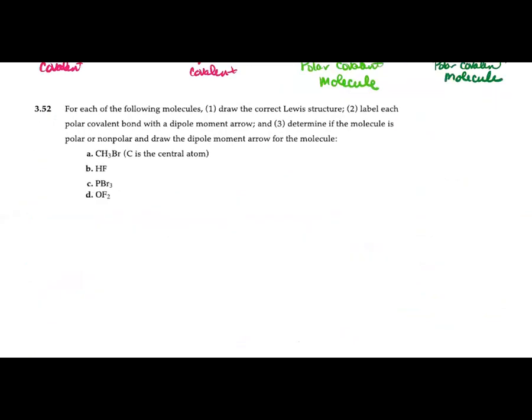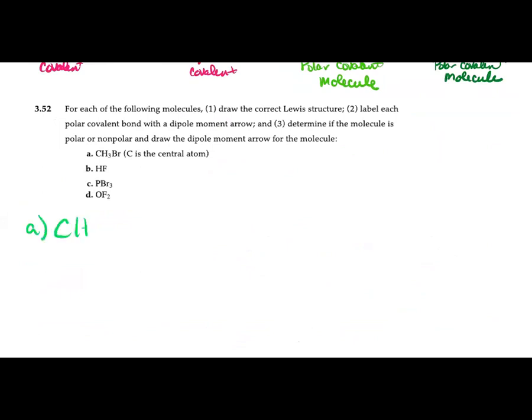All right, so the last thing we have to do is we're talking about polarity, right? Do we have polar bonds and do we have a polar molecule? So it's twofold. You have to be able to draw the Lewis structure, and then you have to look at the polarity. And polarity is all about the sharing of electrons. How equally do you share electrons? So let's look at our first one.